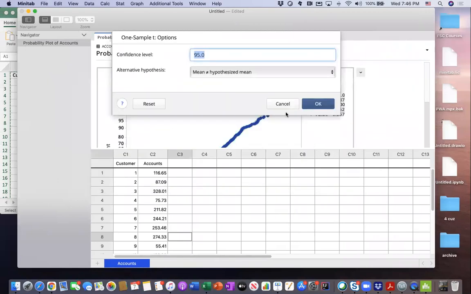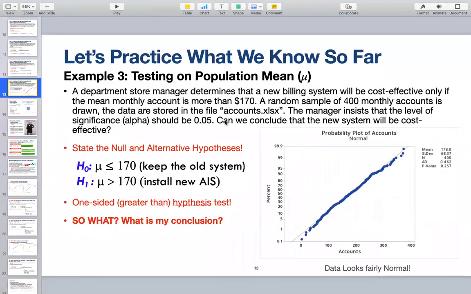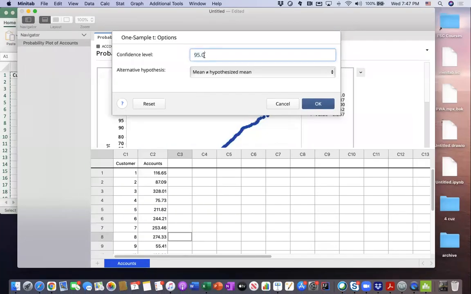And if you go to Options, the default selection is not equal to, all right? And the confidence level, again, is 1 minus alpha. What did our department manager tell us? The department manager told us to use alpha equal to 0.05, and 1 minus 0.05 is actually 0.95. I'm not going to change it, therefore it's going to stay like this.